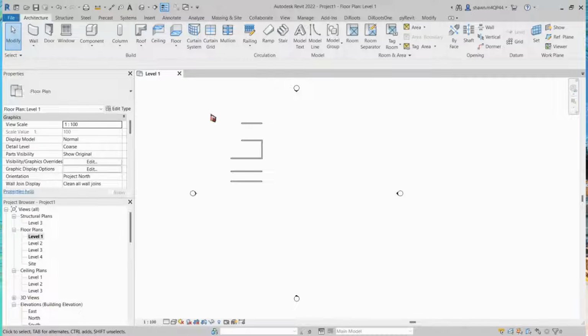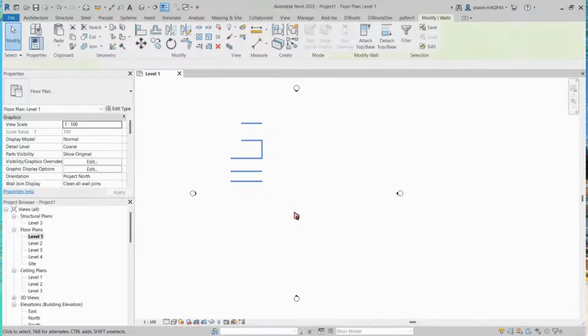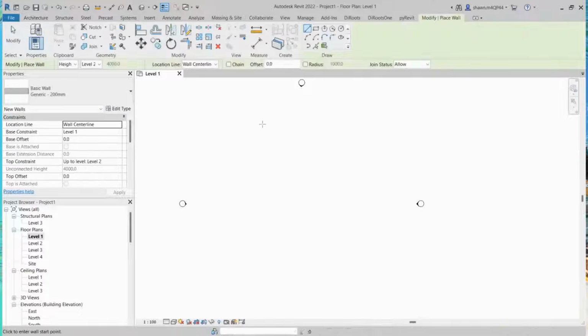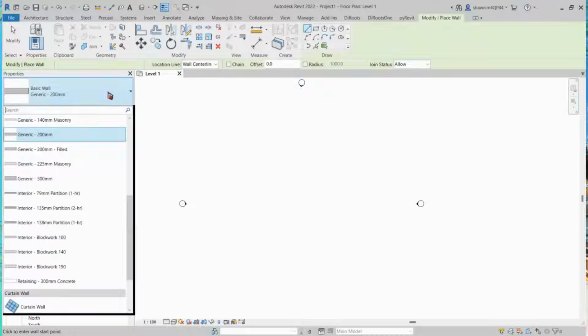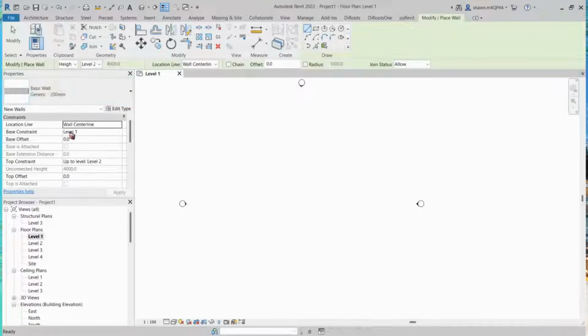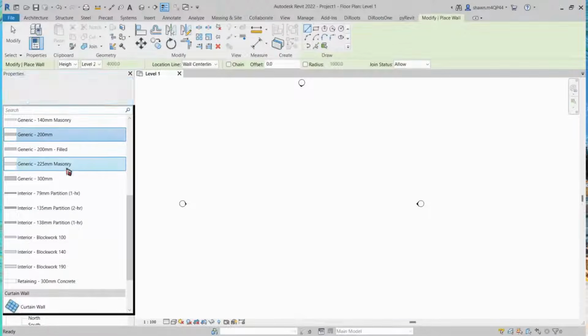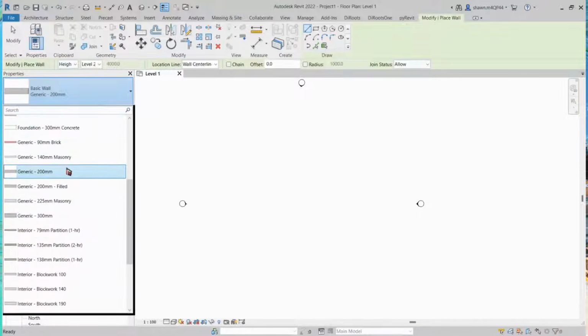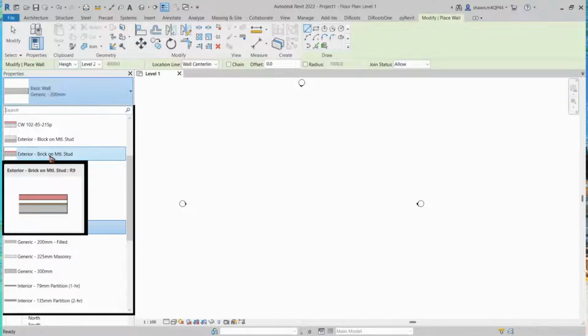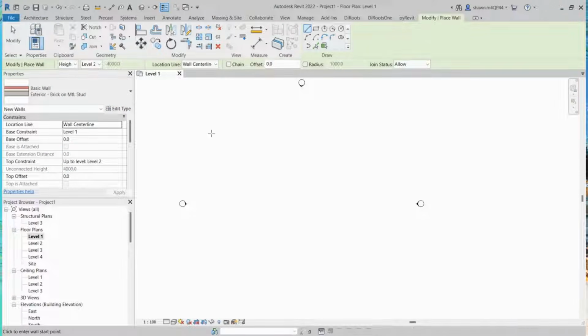Then I'll just select this entire walls. I'll just click from the top left going to the bottom right. Then I'll hit delete. Then on the type selector, sorry, let me just create another wall. And on the type selector, I will choose the exterior brick on metal stud.